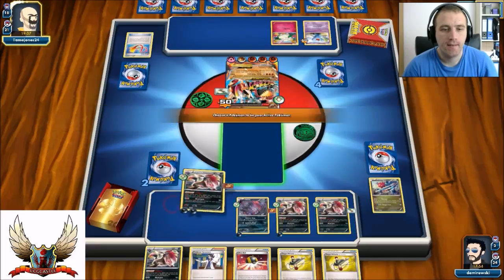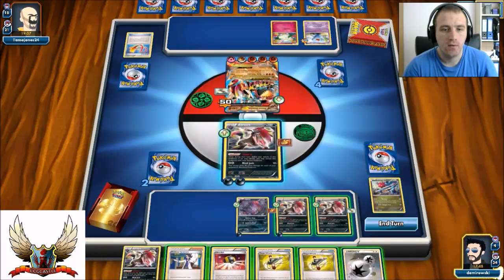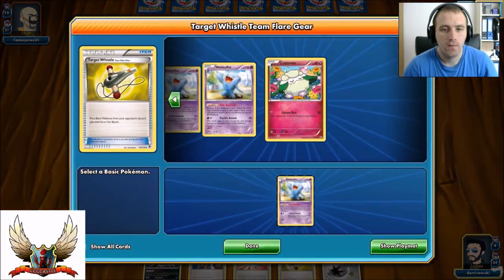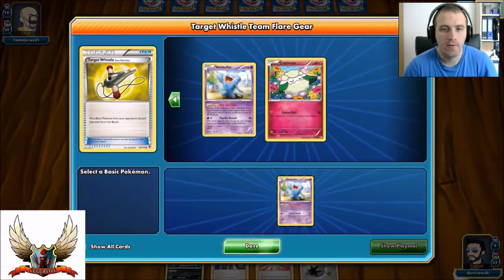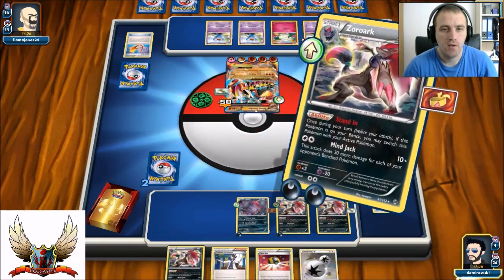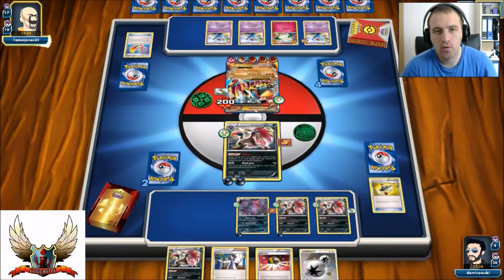Yeah, I guess I can go with the Zoroark. What else can I do? There's another DC, which is okay. Target Whistle for, let's go with the Wobbuffets. Let's go 1 more Target Whistle, 1 more Wobbuffet. Okay, and it's a Mind Jack for 150. Yeah, it will be 30 more, which means that he will be short by 10.